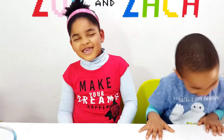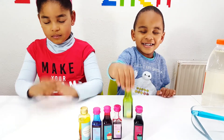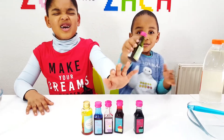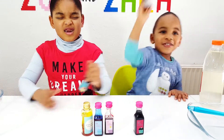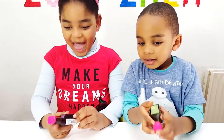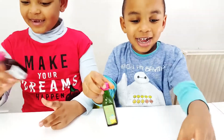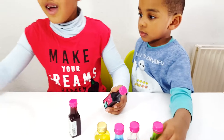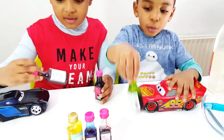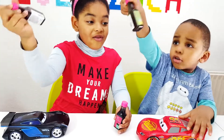Go on, Zach. Zoe, are you ready to choose your color? I've got mommy's favorite color! Open your eyes — what color do you have? Green! Zach, what color do you have? Green! It's mommy's favorite color too. I got red. I needed black for Jacksonstone. I needed red for my Lightning McQueen. But I got red, I got green.